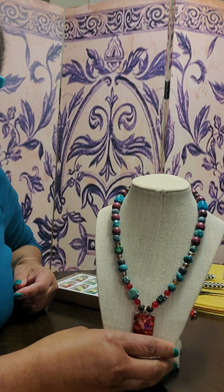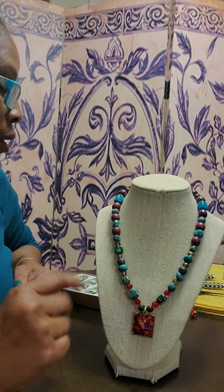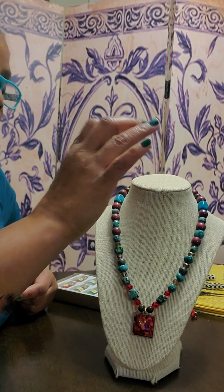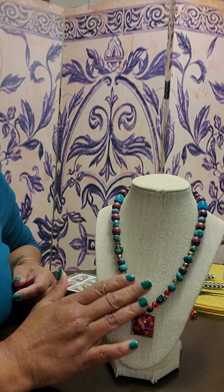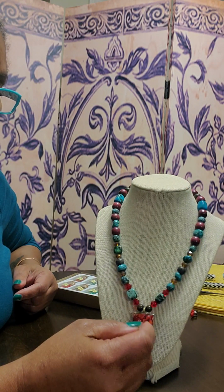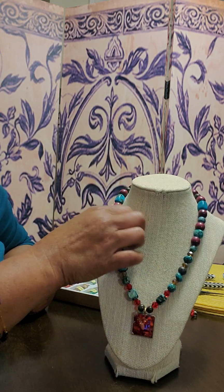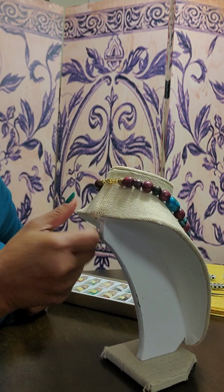And like I said, I really don't want to make any more pieces till I get rid of some of the pieces that I've got, until I can sell them. And then I'll dive back into making pieces. But I'm probably going to do bracelets and maybe some rings and earrings. I don't know if I want to get into a necklace unless somebody requests necklaces, because necklaces are special, and you really have to measure out your wire. I have the beaded wire. That's what I made these with.